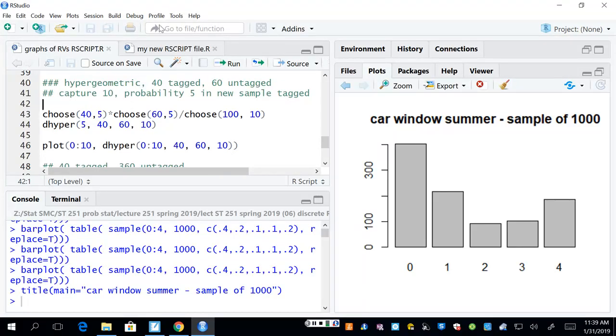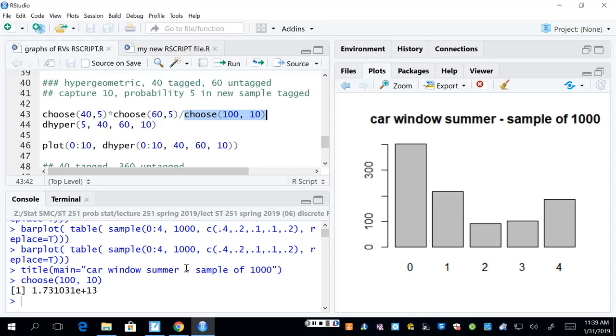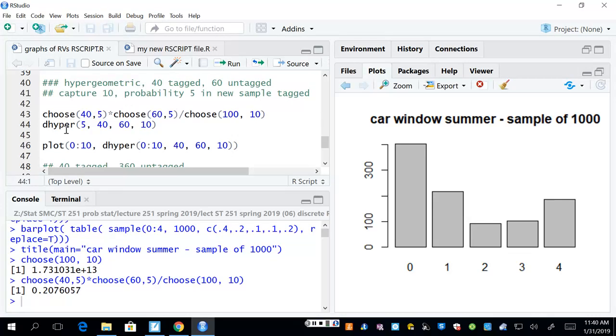Right, so say you had a population of size 100 and you went out and tagged 10 individuals. Well, the number of ways you can choose 10 out of 100 is very large, 10 to the 13th or so. And say that 40 were tagged and 60 were untagged, if those happen to be the numbers. Now you go out and get 10 more. What's the chance that you would have 5 tagged and 5 untagged in that? The answer to that problem would be computed using combinatorics, and is about 20%.